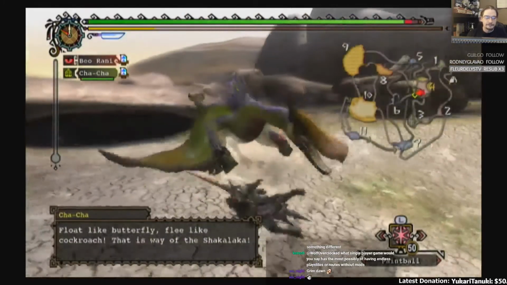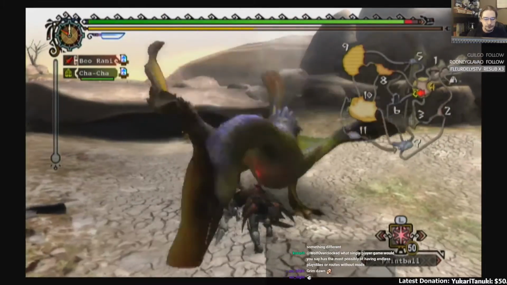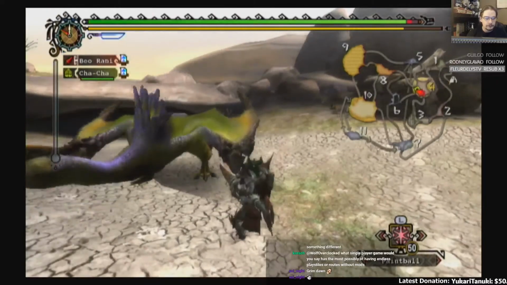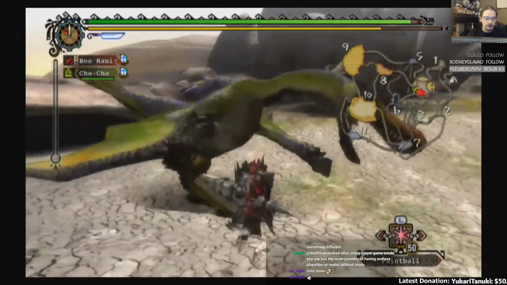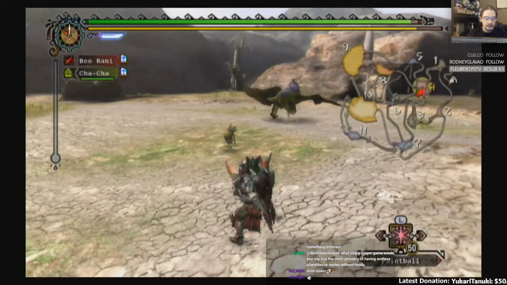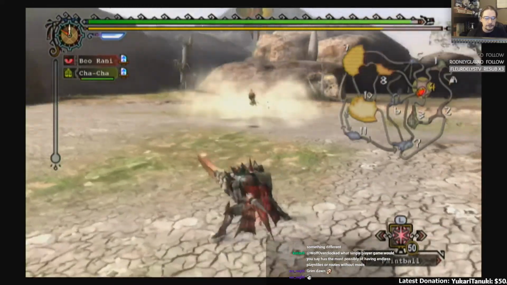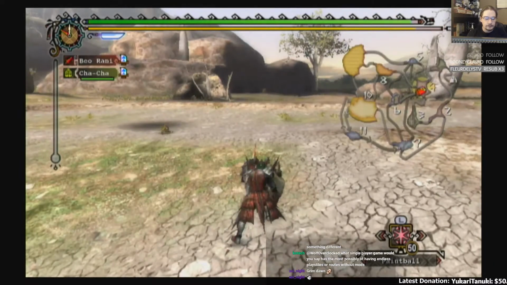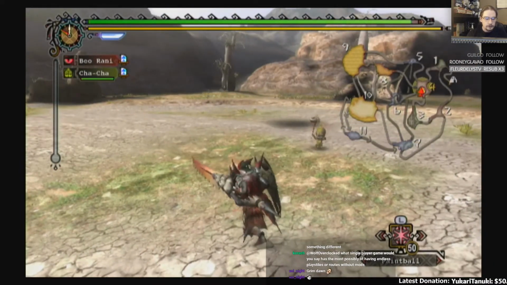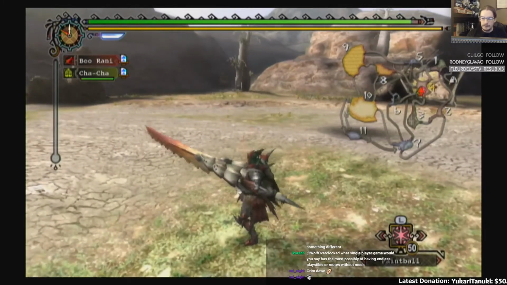Oh, out of stamina. Oh, we have to do it out of a shield. Okay. Out of a block. Wait, how do we... Wait. We need to start? Oh my god! We had to hit the start button to do a lance charge.